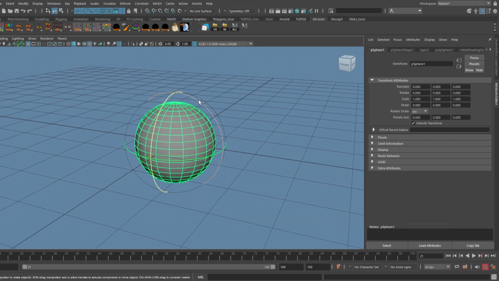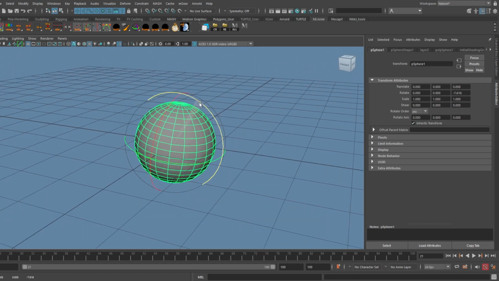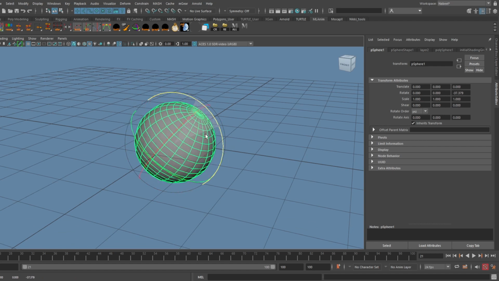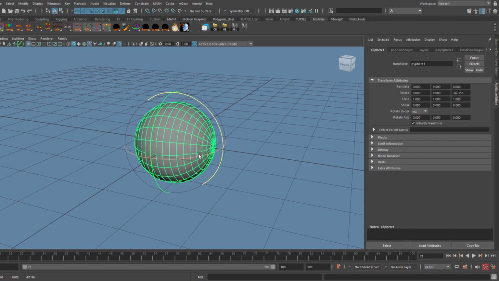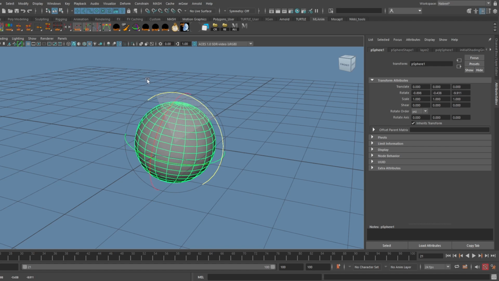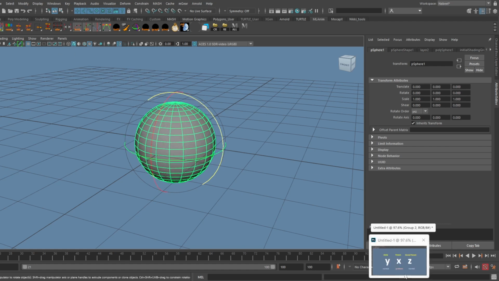And Z again is a grandparent. So when I am rotating Z, the other two axes are coming with it. And now I can do this and do this. So if I rotate Z, there's no problem. I think it's clear by now.